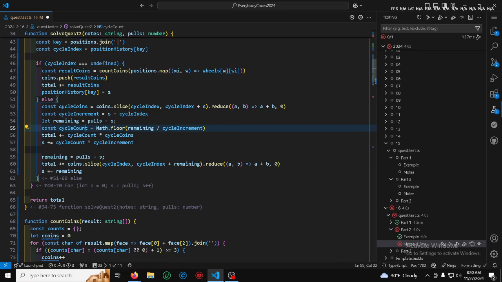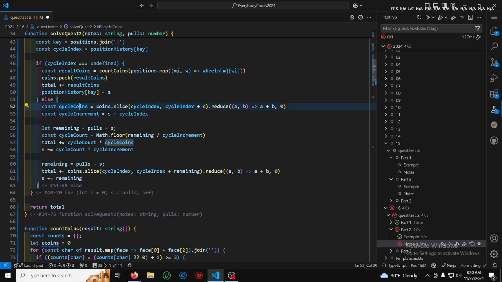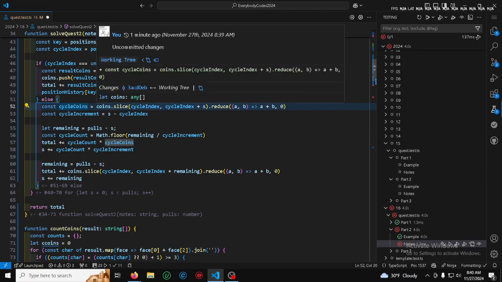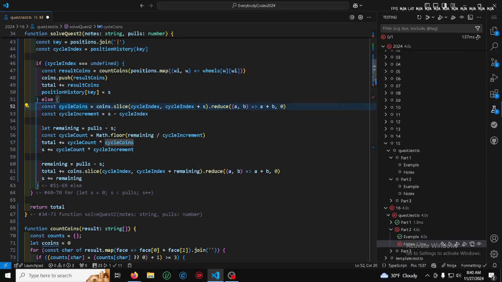There we go. It's how many cycles we're gonna go. And then remaining is pulls minus s again. Add to the total, add to the s. I love it. We're just gonna do that once for math.